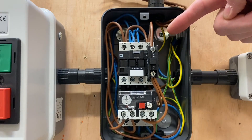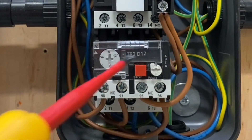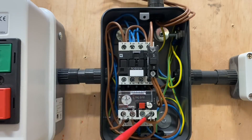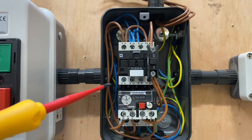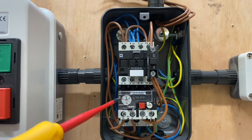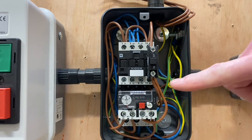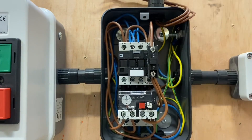We've got this box here, and that is the overload relay. That's why we loop through all of the contacts with the neutral conductor — to ensure that all of the overload relay is being used. That's the reason for it. This overload itself, it looks like we can unscrew it and take it out. Is it interchangeable with other overloads?